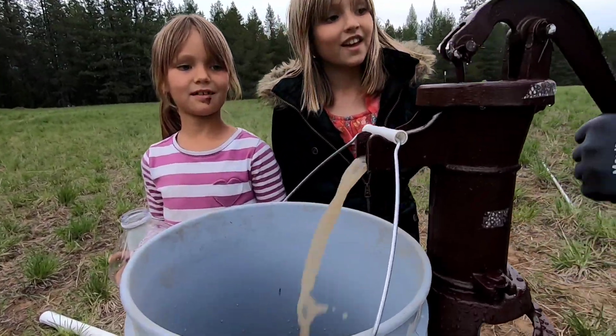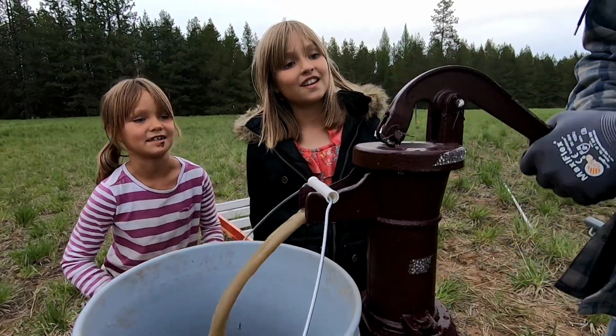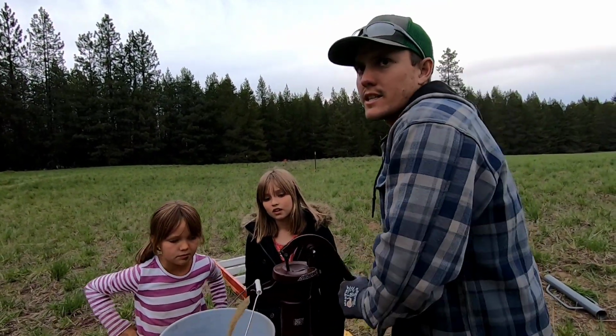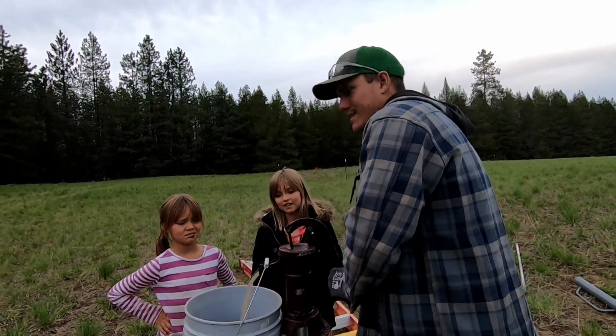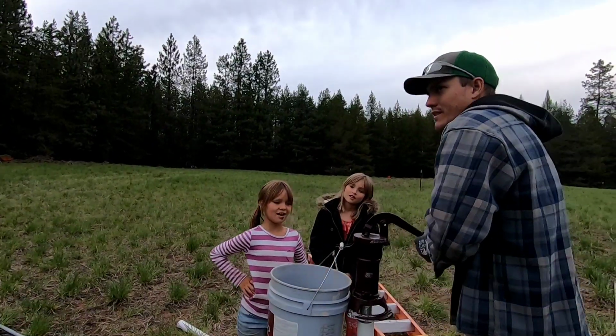Uh-oh. Okay, it's really dirty. It's really brown. Yeah, it'll be really dirty for a while. They say you gotta pump it until it gets clean. It looks like it's getting cleaner. Yep, a little bit. Oh, it's dirty again.